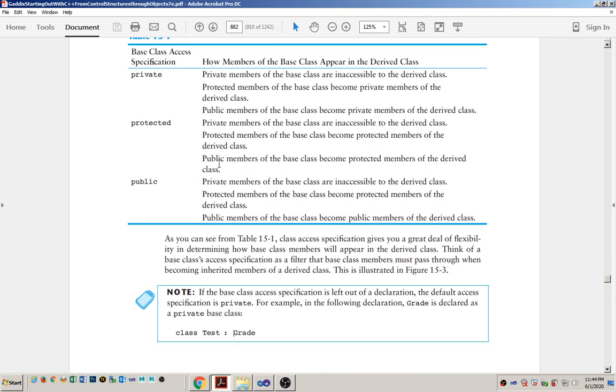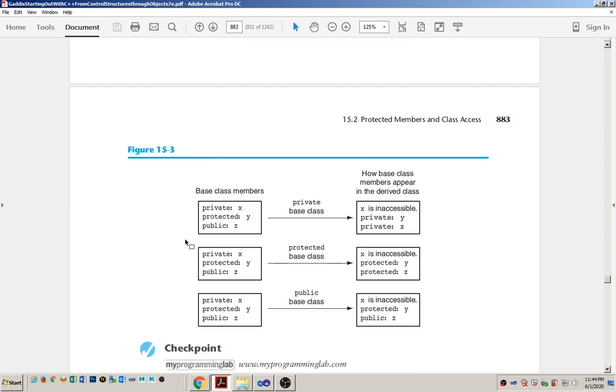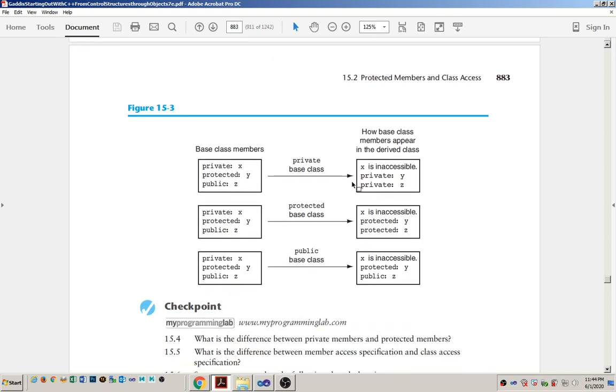Let me back up just a little bit and mention why these are so bad. It's summarized here in this picture. Over here, we have a base class that has private, protected, and public variables. It says it's got a private thing called X, a protected thing called Y, and a public variable called Z. And how is that treated over here?